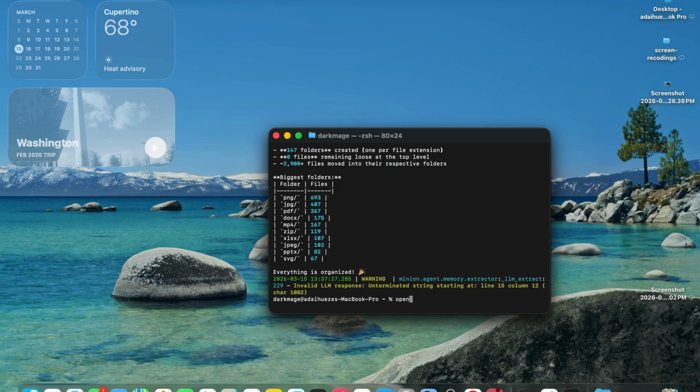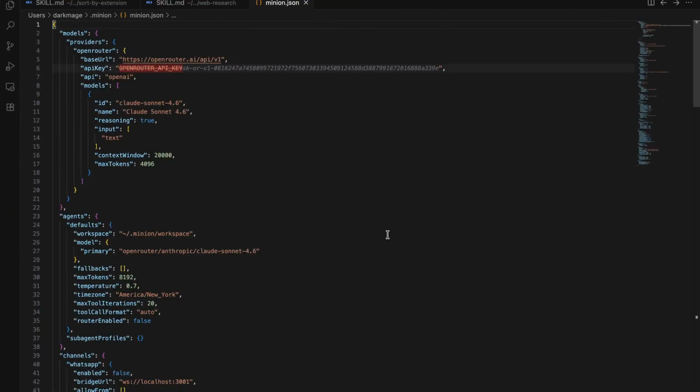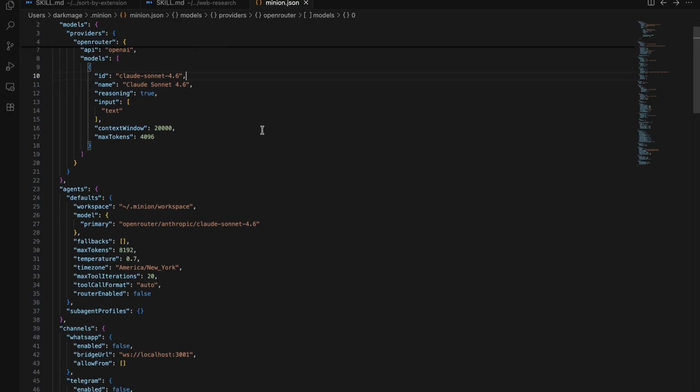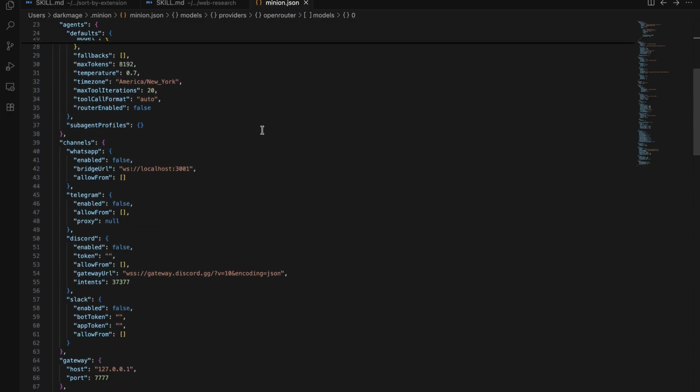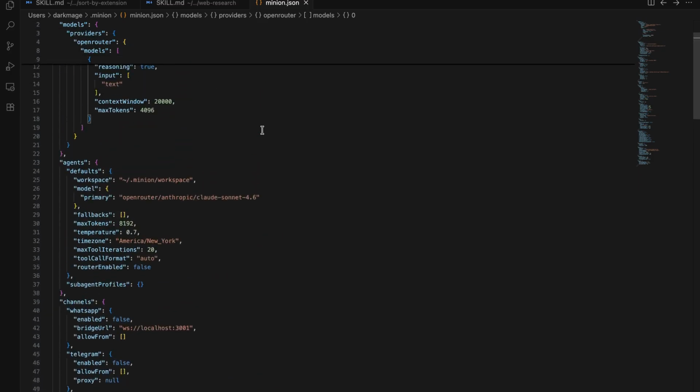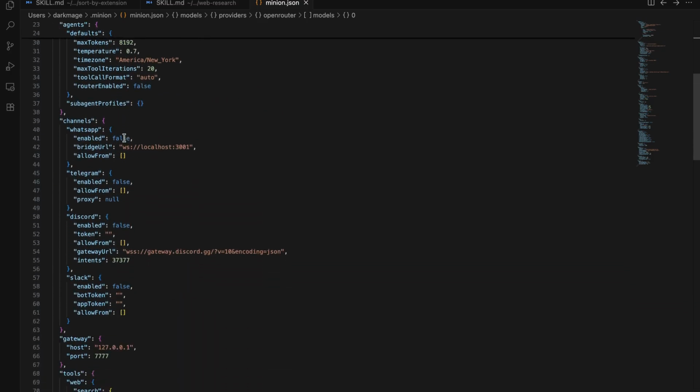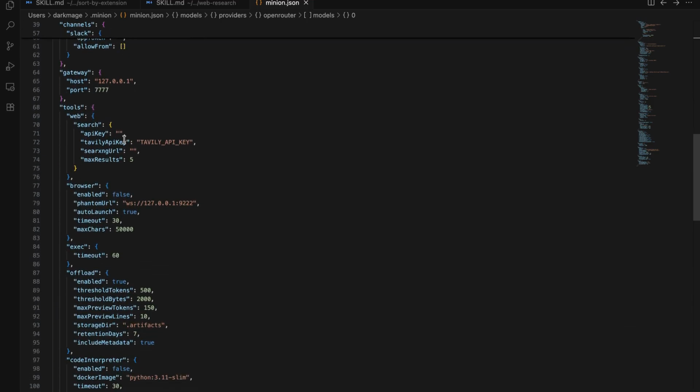So for this, we'll have to do open tilde dot minion slash minion.json. When we do this, it opens in your editor. Then you scroll all the way to tools. So this is agents, this is channels, we'll go to tools.